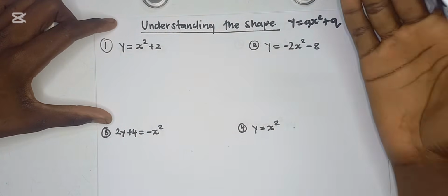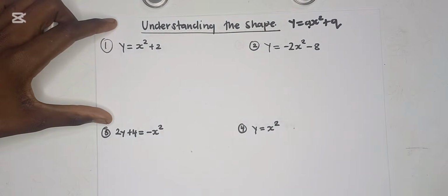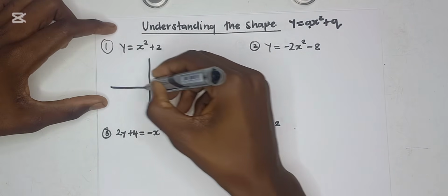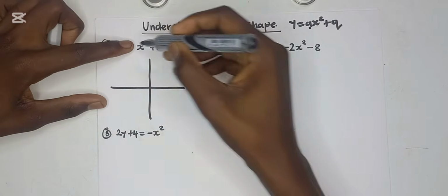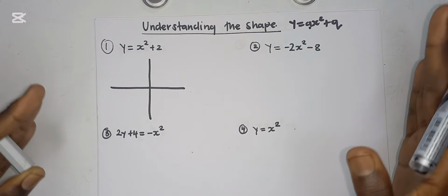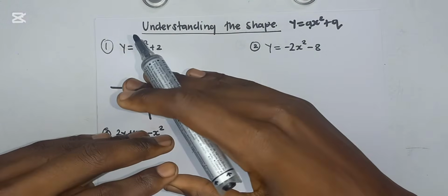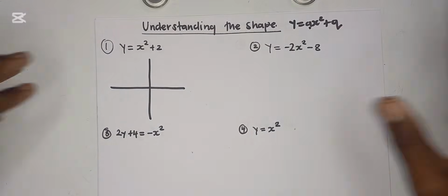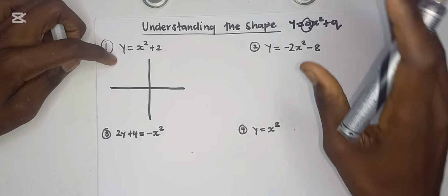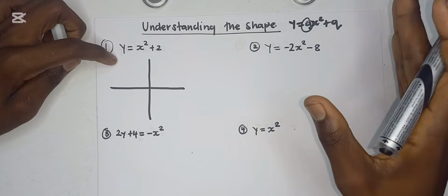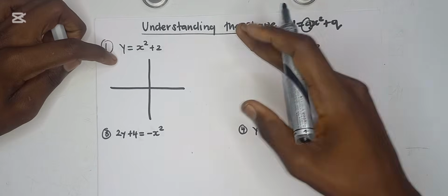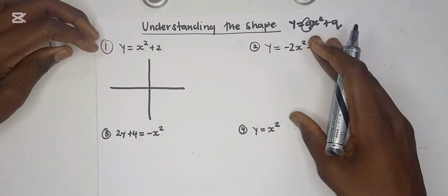Now I'm just going to start drawing the graph based on the information that we know. Let's take a look at this graph and sketch it. As we know, we draw a Cartesian plane. What is the value of A? Another thing I want you to understand is that the number there, whether it's 1, 2, 100 or 1000, does not matter. What matters the most on the value of A is the sign. You need to ask yourself: is it positive or negative? When it is positive, it's going to be a smiling graph. When it's negative, it's going to be a sad graph.